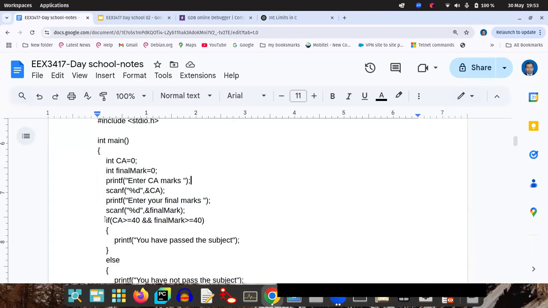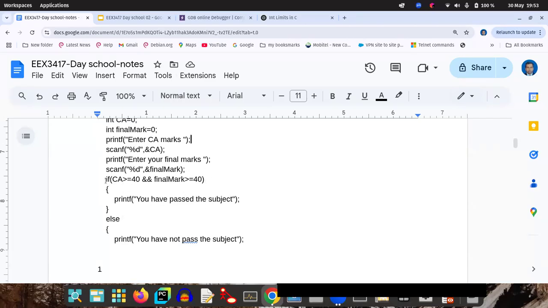These are called control structures: if, else if, else, and while loop. We don't write a semicolon in these, but in other command lines it indicates the end of the command line.